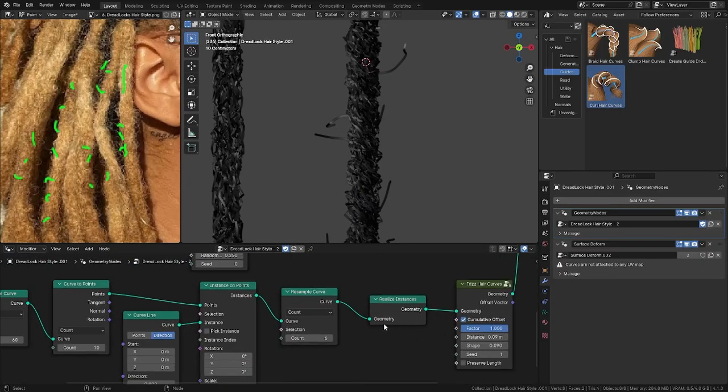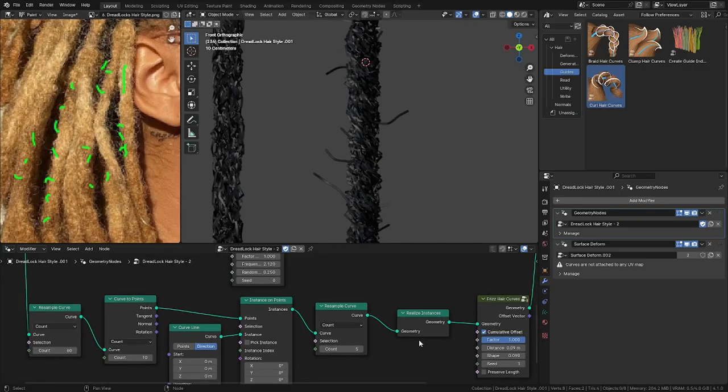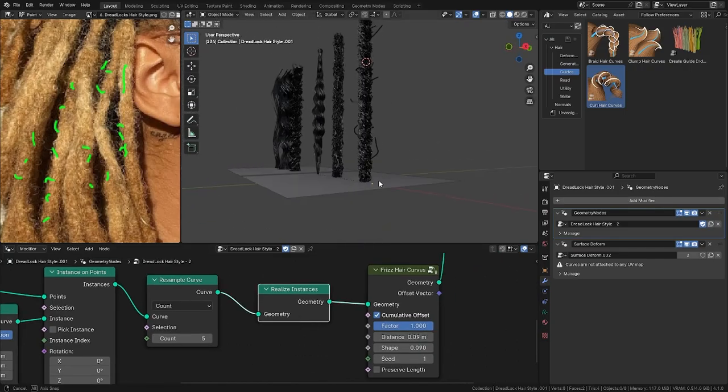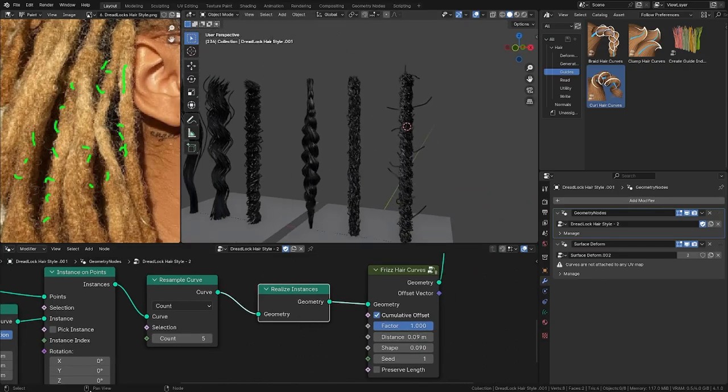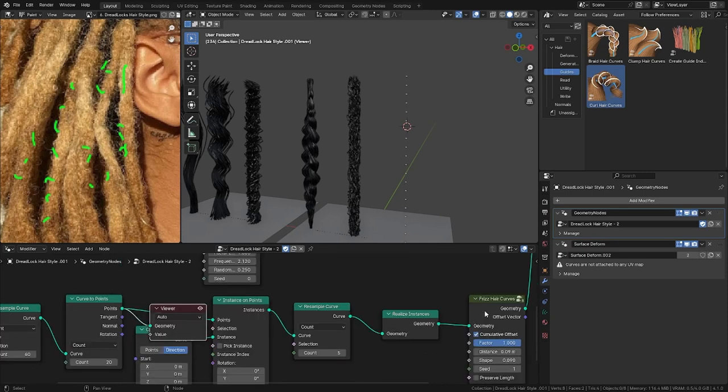We can even play with this. I think five is enough. Then we can play with it. You can even add here at the start the number of points, because we only had 10 points. You can add number of points here. We'll have a lot of flyaway here.